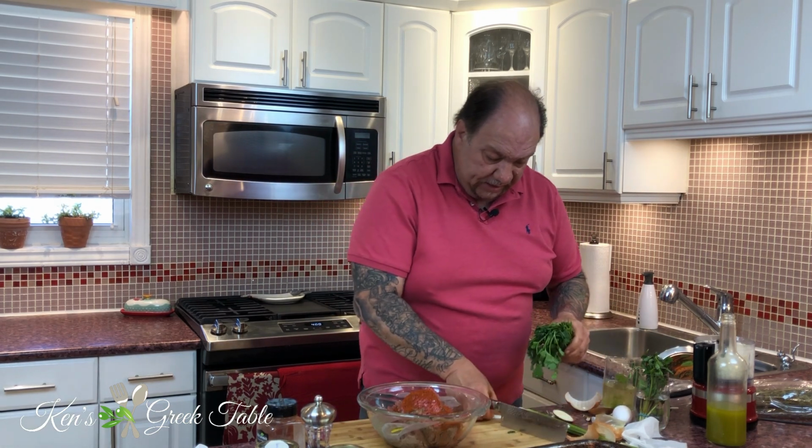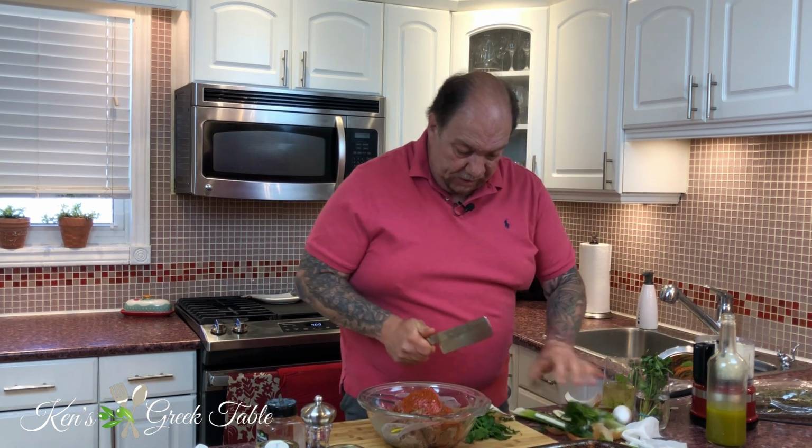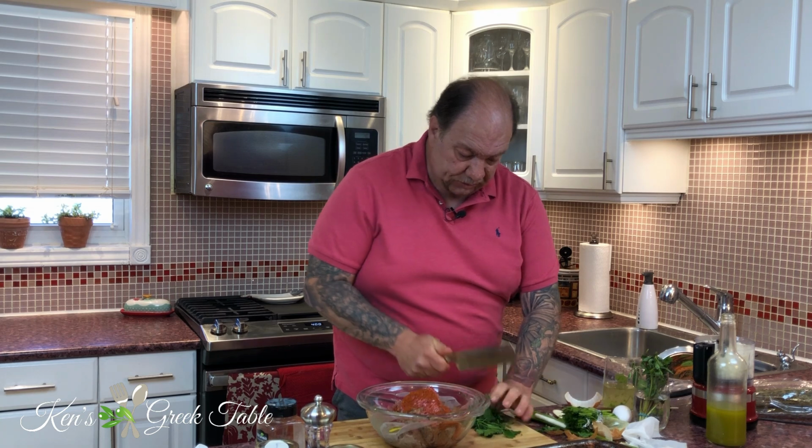I'm going to take a little bit of parsley. I'm just going to coarsely chop it up. Even if your parsley looks a little ratty or a little on the older side, it's had better days, no worries. It is no problem at all. It still has its basic flavor essence.